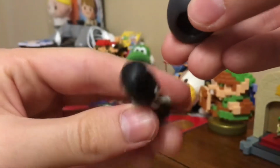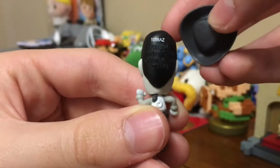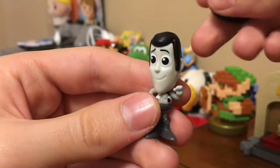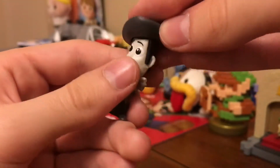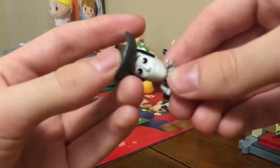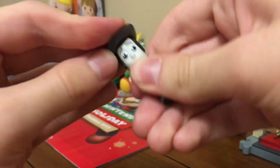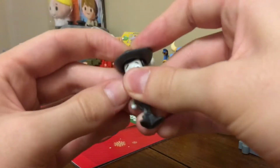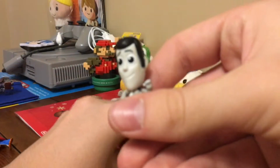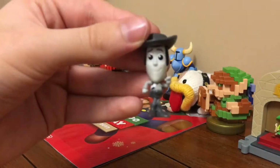And Woody's hat comes off, as you can see, and a nice detail is that this right here, his hat hides it if you put it on, so that's nice. But then he also has the printing of the copyrights and stuff for Disney Pixar on the back, which doesn't look the nicest, but it's better than having it anywhere else. And here's my first problem with Woody. It's actually extremely difficult to get his hat to go on and stay on. It always just likes to pop off or not stick. You actually have to put a lot of force into it to keep it on, and then it can just easily pop off as easily as that, which kind of is unfortunate. That's all I gotta say about Woody.